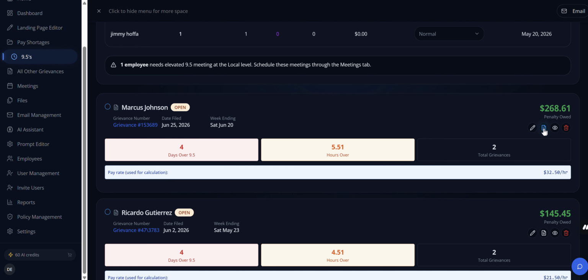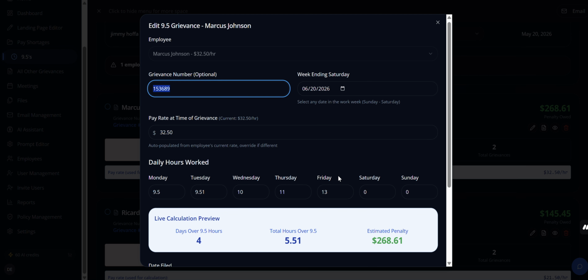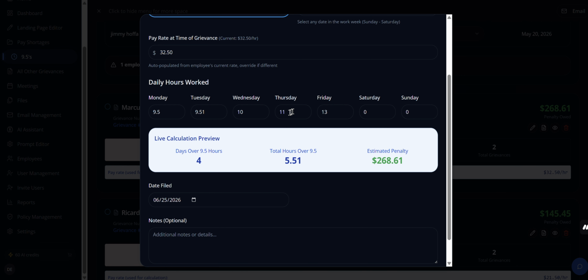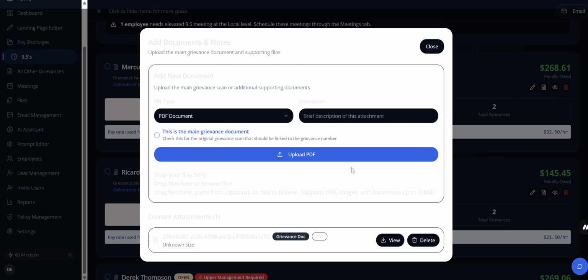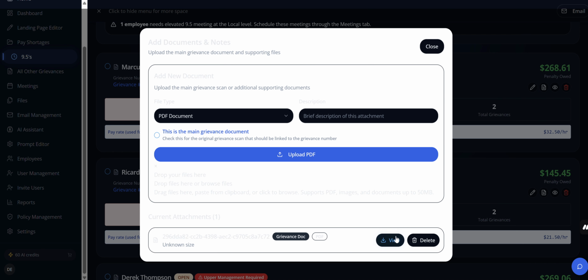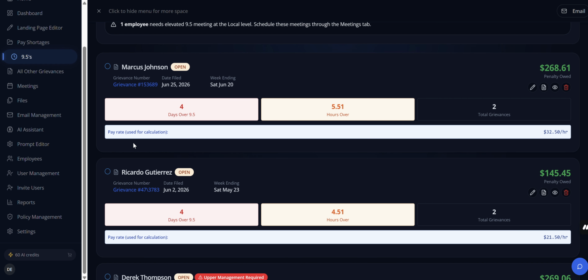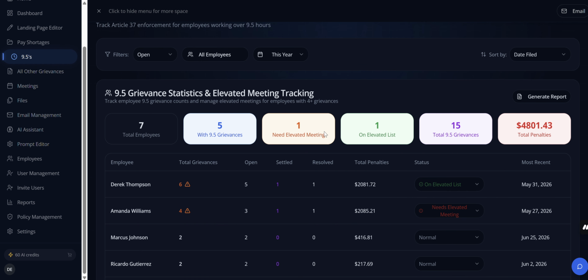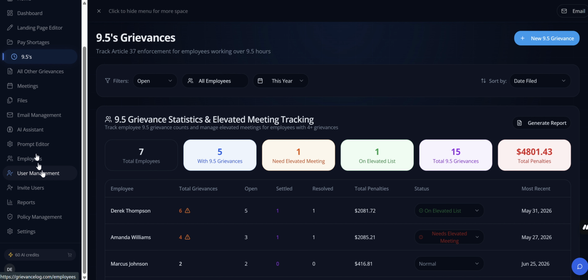And then you can come in here and edit the actual grievance, say you got something wrong, you had the wrong date, or you figured out they had some hours that didn't count towards their 9-5 or something. You can come in and adjust this if you needed to. Or you can see all of the attachments, viewing them through here as well. So if you needed to add extra files to this grievance, other than the actual grievance file, like grievance paper, you would add it and just not click that button, and you'd still be able to view them through this. I don't know why I went into that depth right there, but I guess I got a little sidetracked.